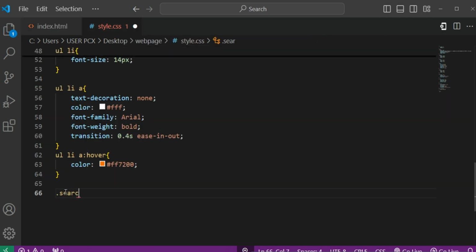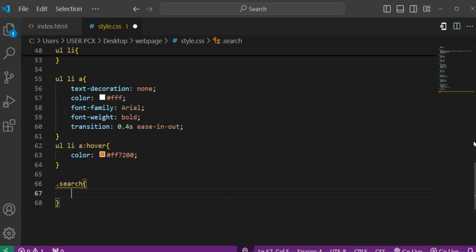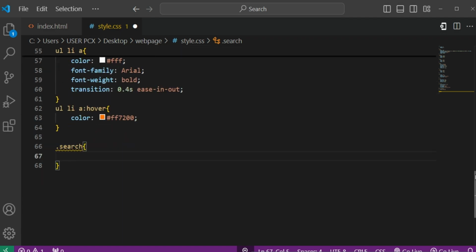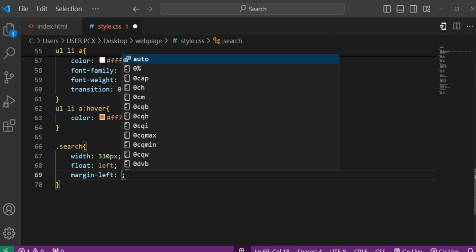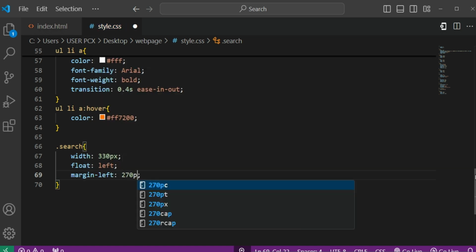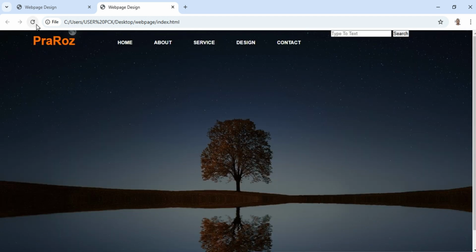So dot search, so the width, let's make the width 330 pixel, should float to the left, margin left should be 270 pixel. Right, save and refresh. You can see that made some changes. So let's continue.